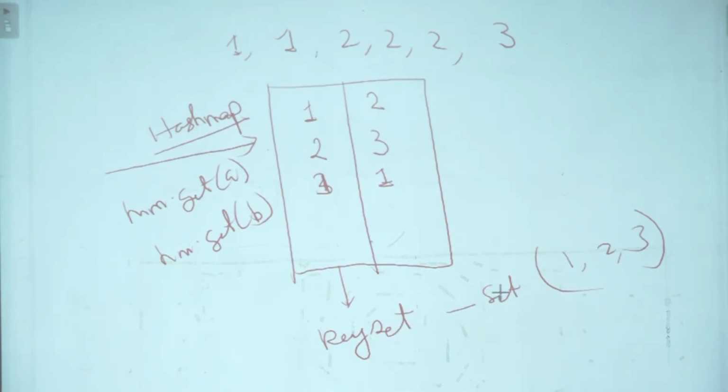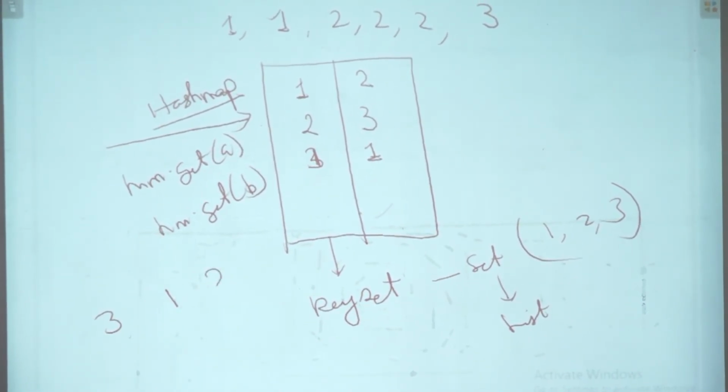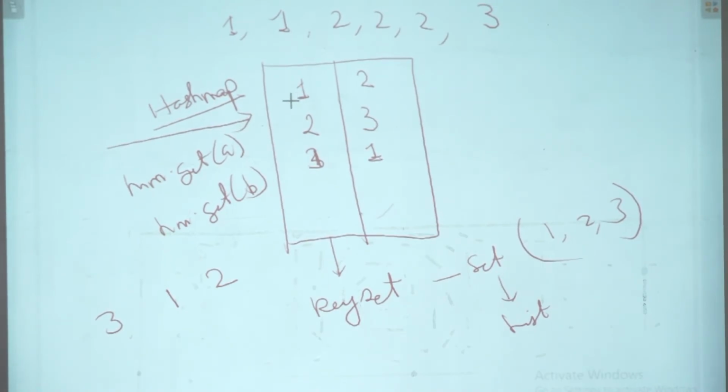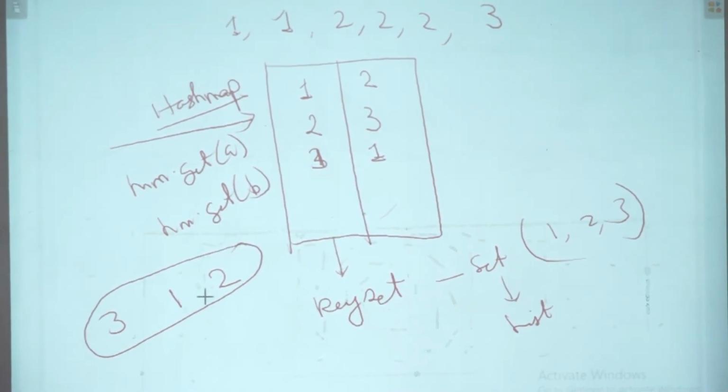Don't keep them in a key set, because key set is an unordered group. Take it from the set, add it to a list, from the key set, put it in a list of 1 to 3. You get this sorted. When you sort this list, what will you get? In this case, you will get 3, 1 and 2. Are all of you with me? Because you are sorting based on ascending order of their frequencies. So this will come as 3, 1, 2.